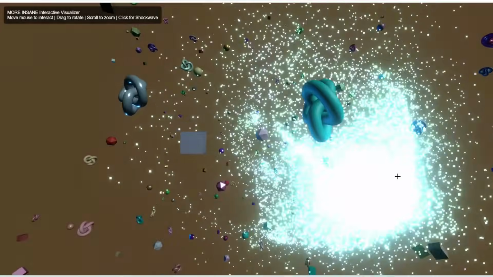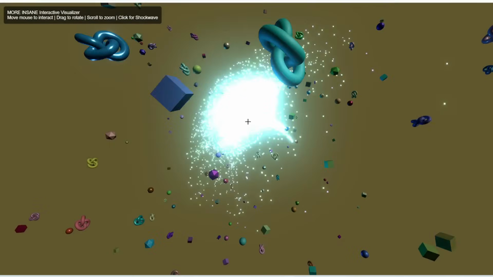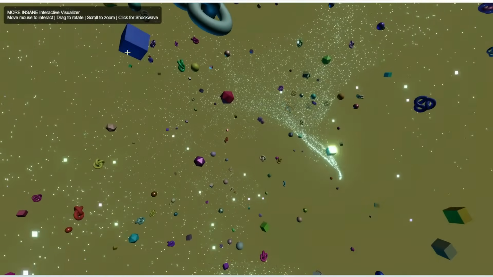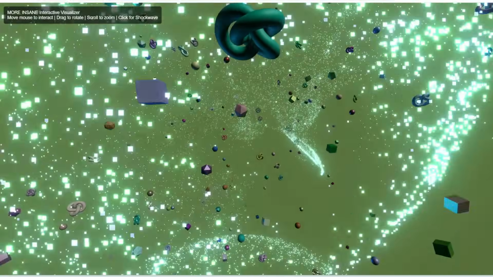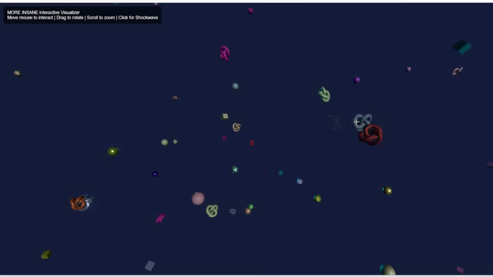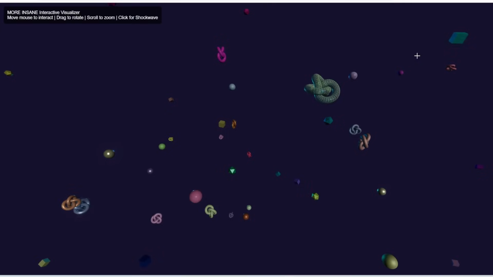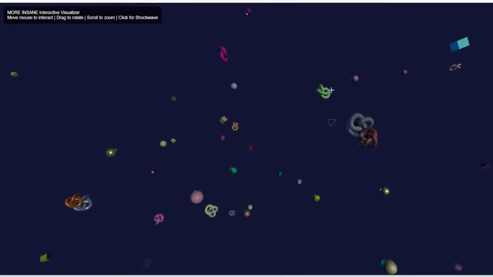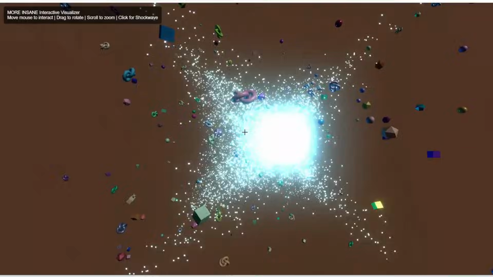Whoa. Holy smokes! What the hell is this? That is crazy. What just happened here? Oh my god, this is pretty insane. And then notice, for these objects, if I hover over each of them, they zoom in and they turn hollow. That is so cool. It even has some glitch effect.